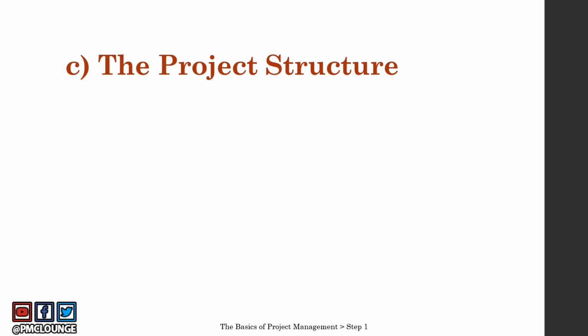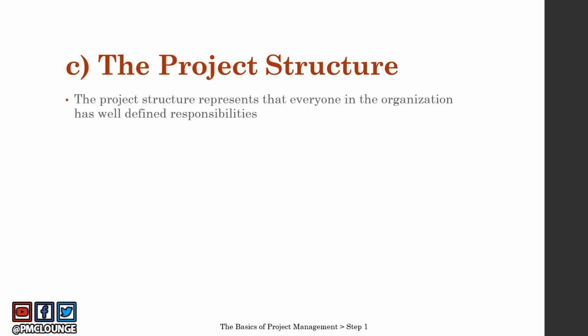All right, so let's talk about the project structure. Point C in step 1, project structure. What is a project structure? It basically represents that everyone in the organization has well-defined responsibilities. So if you want to introduce project management in your organization, you need to make sure that a project structure is also in place. Everyone in your organization has well-defined responsibilities. Everybody knows what they are supposed to do.